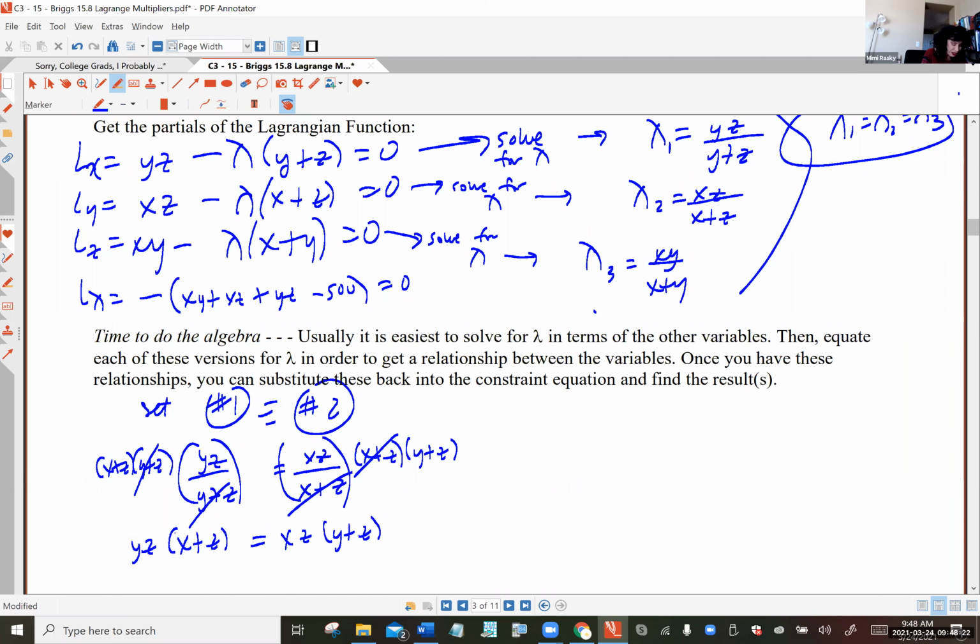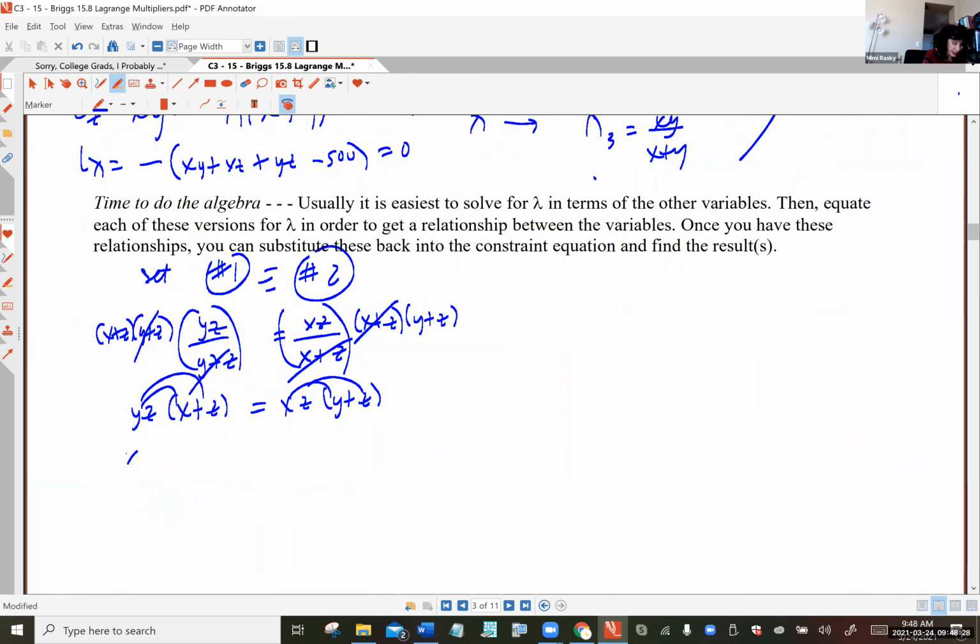Don't worry. I'm going to distribute on both sides to eliminate parentheses and then see what I have. On the left, I'll have xyz plus yz squared. And on the right, after I distribute, I also get xyz plus xz squared. Fine. But if I subtract xyz from both sides, the xyz term goes away. So that's gone. Gone, baby, gone. So then what do we have left? Well, we have yz squared is the same as xz squared. But hey, we'll assume z is positive. That will allow us to divide both sides by a variable. Remember we talked about normally that's not okay?